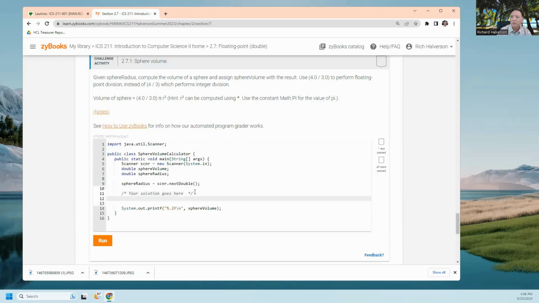But all right. So first of all, here I'm just going to use, I don't know if that's going to work. Okay, it's this formula. Let's see what happens when I copy it and paste it here. Ooh, okay. 4/3 is fine. Times pi, Math.PI, times the radius, sphere radius, times itself 3 times.